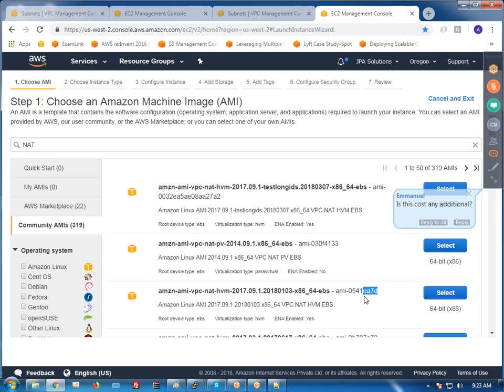Actually, the question is, does it cost anything additional? If you are out of your free tier usage, certainly, for launching an additional machine, there will be a cost. Otherwise, there is no cost for directly using this AMI. This AMI is a community AMI without any additional cost attached. But not all AMIs from Amazon's marketplace are free. Just for using the software inside the AMI, you will be charged. For this one, there is no charge.